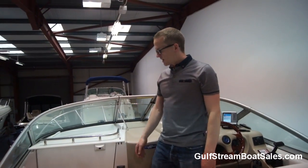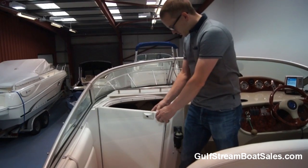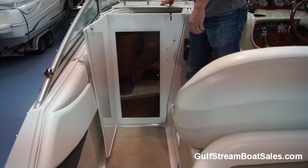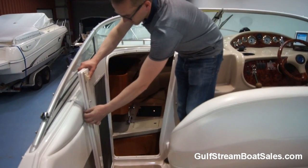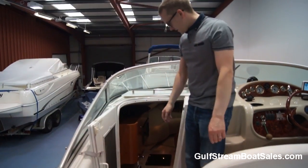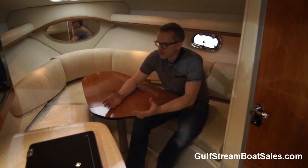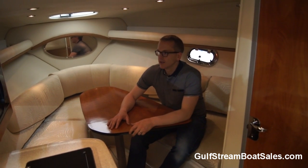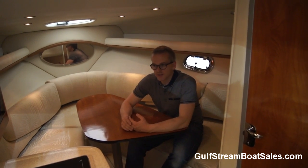Accessing the cabin is through this offset door — a top slider slides back out of the way and then we've got a hinged door. There's also a screen door here as well, so on a nicer day you can keep the screen closed to keep insects out, but it opens up completely and clips back when you want it open. All these little catches and clips are in perfect condition and working really well. It's a nice wide door going down into the cabin. Once you get down into the cabin, it's a great cabin — very well appointed, very high level of fit and finish.